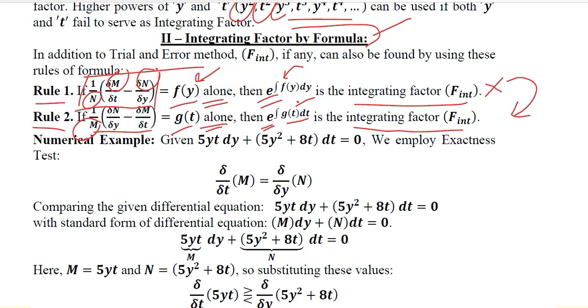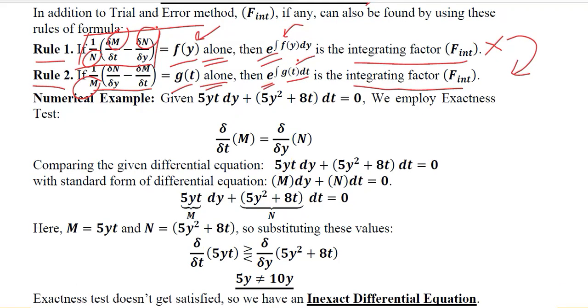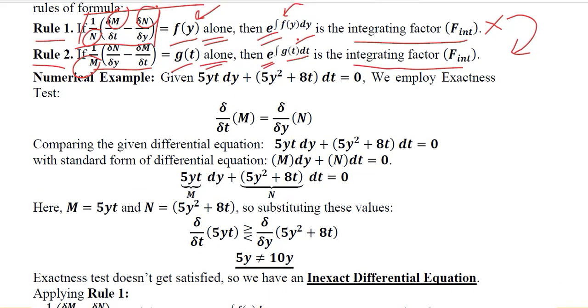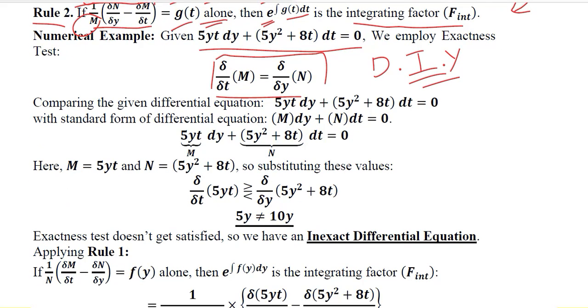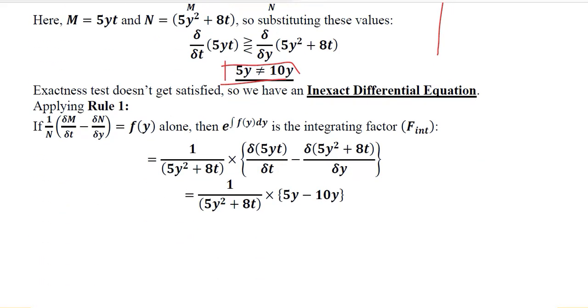It will be better understood if we perform a numerical example. This is the given differential equation, and we want to know if it is an exact differential equation or not. So this is a small DIY. You can check it by using the exactness test, and it is expected that it will not work and it will not be an exact differential equation. These are the steps. As you can see, they are not equal to each other. So it is an inexact differential equation.